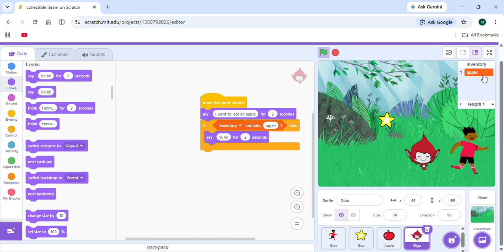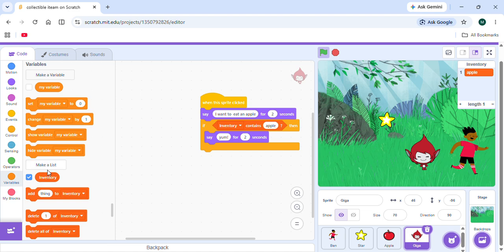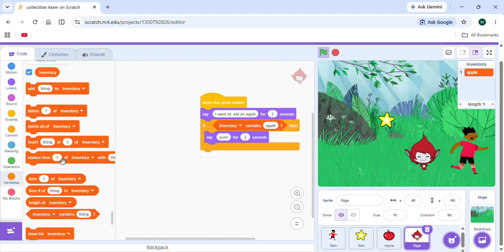Then what you will do, we will go to variables now, and in variables there would be delete one of inventory. So I will just pick this. Like we have picked an apple, then we click on this block.